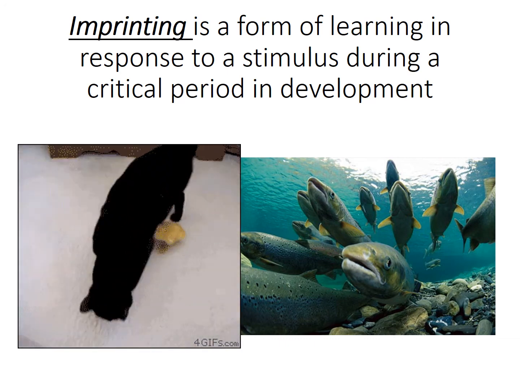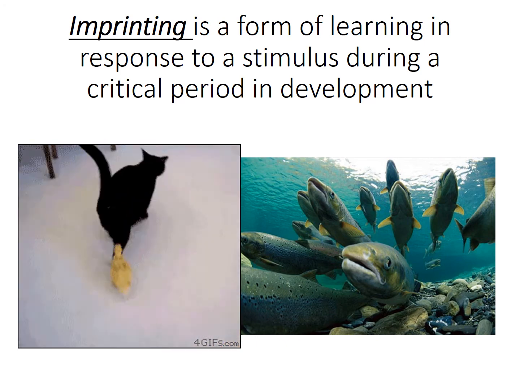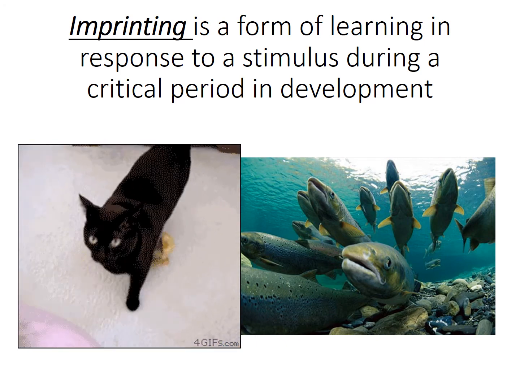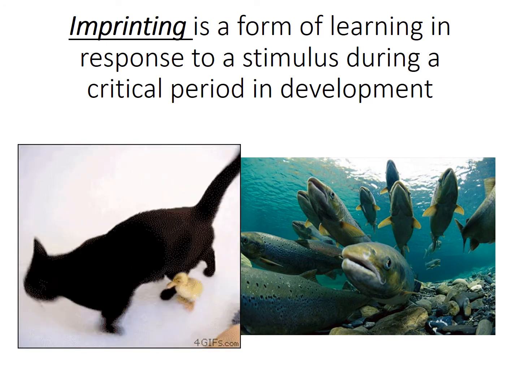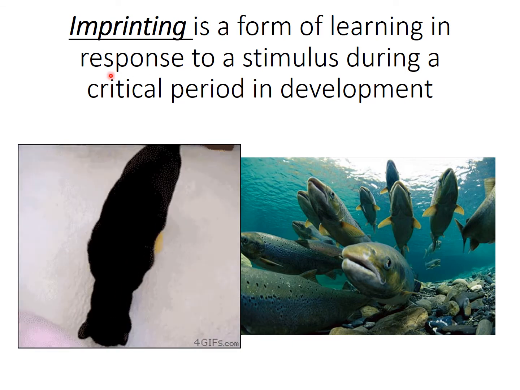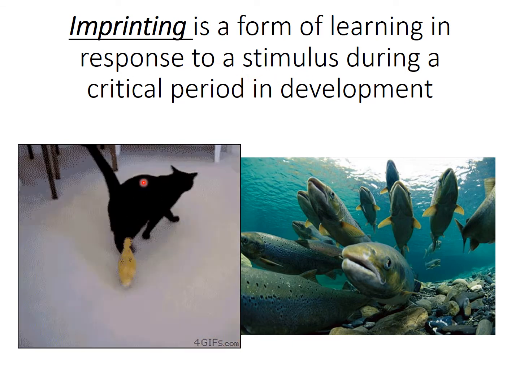So basically, there's a critical period in this duckling's life. It's something within like a day or two after it's hatched to something like a week or 2 weeks after it's hatched, during which it will very strongly form a response to the stimulus that it receives the most. So this happens in ducklings.